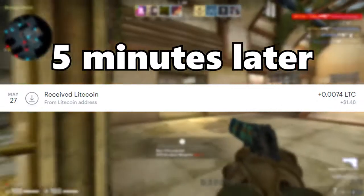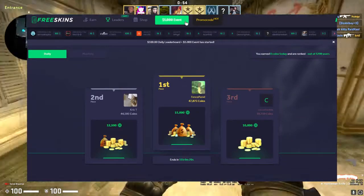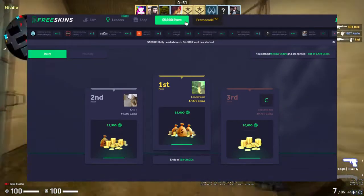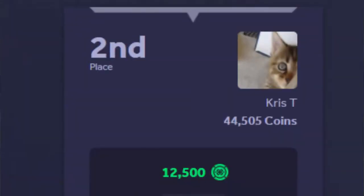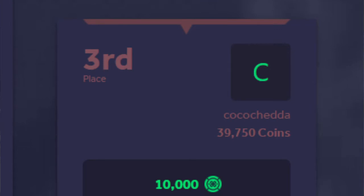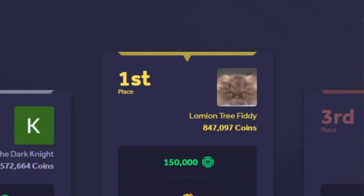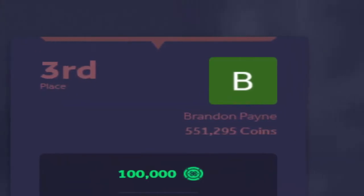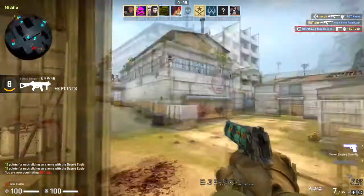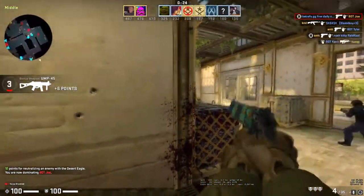I'll show you guys that I'm withdrawing some money from the site later on. If you end up doing a lot of tasks and you end up being in the top 50 earners of that day, you will get an additional coin bonus. Here's the leaderboard system they have. First place gets 15,000 extra coins, second place gets 12,500 extra coins, and third place gets 10,000 extra coins. This is just their daily leaderboard. They also have a monthly leaderboard where first place gets 150,000 coins, second place gets 125,000 coins, and third place gets an extra 100,000 coins. So keep that in mind — if you're earning and you're close to being on the leaderboard, you might do a few extra tasks and end up getting some extra money.